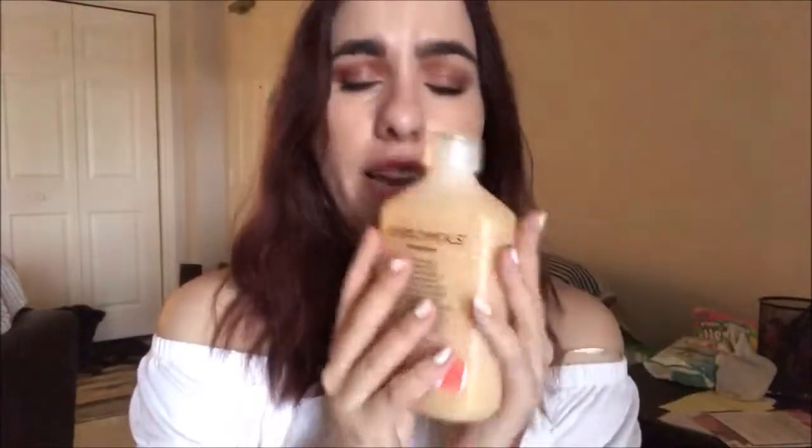Love that shampoo still. But this one I used for the first time a couple days ago, and I lathered it in, and I went to rinse it out, and I felt such a difference just rinsing it out for the first time ever. I loved it so much that I went and bought whatever was left in my store stock. They were all $6 each. Again, $20 normally, very expensive, but if you can find them on sale, very much worth it. I have two more shampoo bottles like this in my bathroom storage waiting to be used when I run out of the other one. And I really recommend Mixed Chicks.